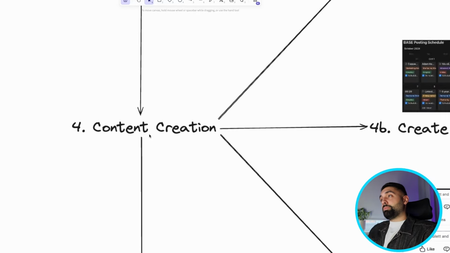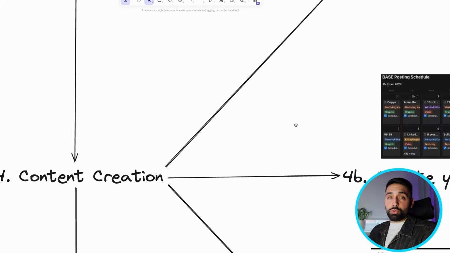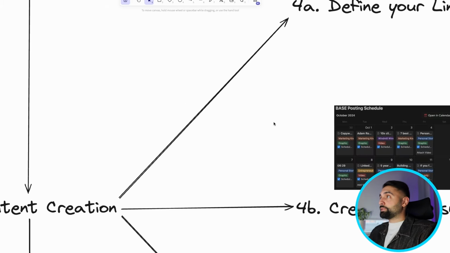The fourth and maybe the most important part is building the system for content creation. Again, this is the technical side of it. The next episode will be fully about content creation, of how to create good content, how to come up with good ideas, everything end to end. But you just need to make sure you have systems to support your content creation, because it's not easy. It's easy to create content for a week, 2 weeks, 1 month, but if you're talking about a year, 2, 3, that's hard.